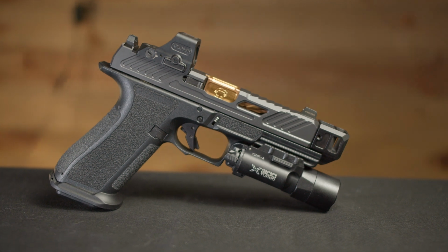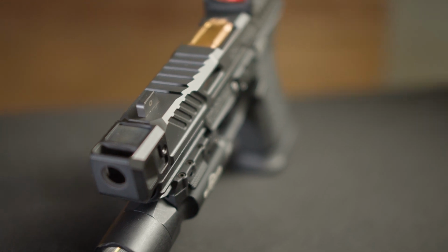What we did is we bought an XR920 and a DR920, and we just swapped slides. You'll see the DR920 here is on this XR920 frame. In my opinion, I've never been a fan of the longer slides on shorter frames. Really, the reason we did this is so that we had 2 different guns, so that we could play with the 2 very popular Shadow Systems guns, and ended up building this really awesome build. So if you were to build it out like that, here's what the prices are.